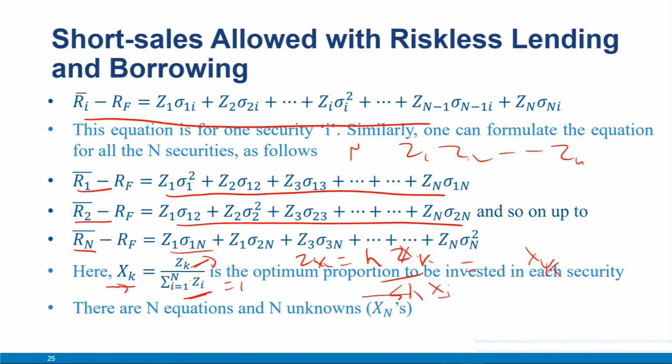So just to conclude this video, we saw a numerically rigorous derivation of the solution to the slope maximization problem. We tried to maximize this slope which was Rp bar minus Rf upon sigma p. Through some mathematical tricks and simplification, we could solve it in the form of n linear equations and n unknowns, and we can easily solve for xk. Once you have the xk, you can find Rp bar, as we'll see in the next set of numerical examples in subsequent videos. We can solve for sigma p, and once we have Rp and sigma p, we can further obtain the theta value, which is the most optimum solution or the market portfolio.